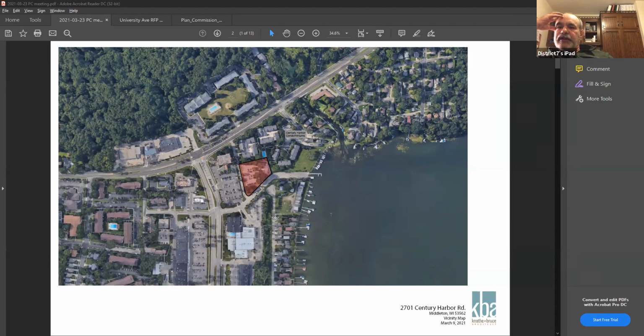So I share Mike's concern with the amount of traffic. I've been there in the summer when people are launching boats, on a busy Saturday or a nice Sunday afternoon, and it gets packed down there. One of my concerns would be that it remain open, as I said, because it's our only public access point. So that concerns me too. Yeah, that's a good point. Thank you. I wonder if the current capacity of that boat launch is limited to the amount of street parking that exists on Lake Street, which candidly probably limits.